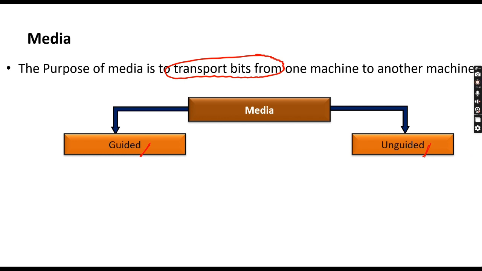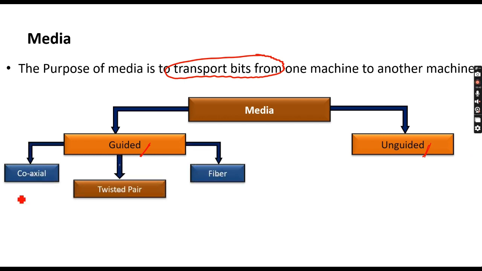Let us try and understand. In guided, you will find different cables, such as the twisted pair cable, the coaxial cable, and the fiber cables. Make sure coaxial is basically the TV cable that we are using nowadays. Generally, coaxial cable was used to connect computers, but nowadays we are not using it due to speed. The speed is 10 Mbps. So coaxial right now we use only for TV cables and connections.